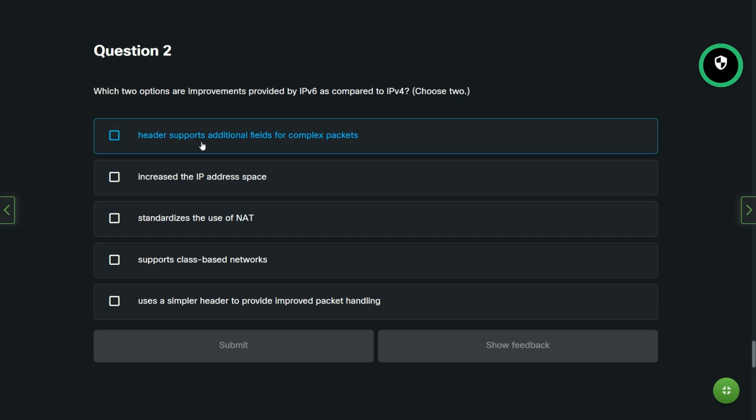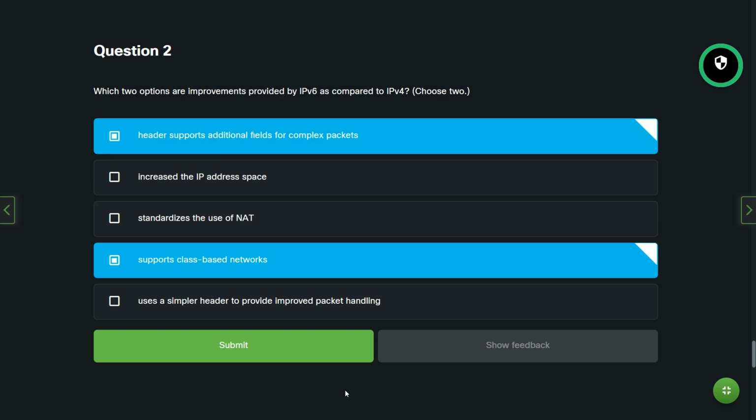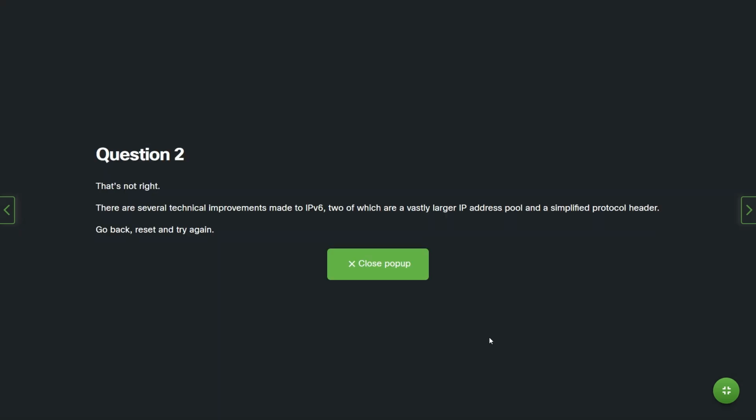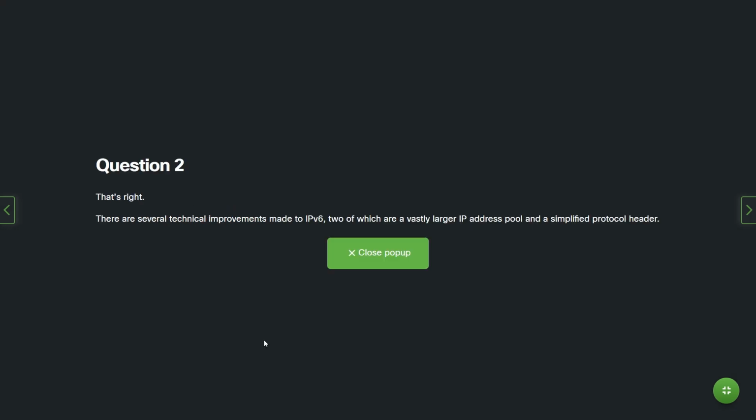Headers support additional fields for complex packets, increase the IPv4 address space, support class. The answers: increase the IP address space, and use a simple header to provide improved packet handling.